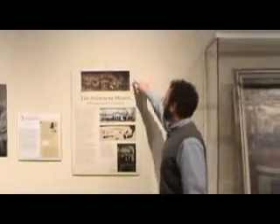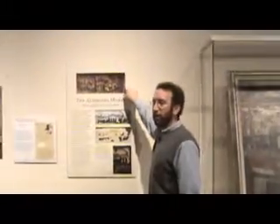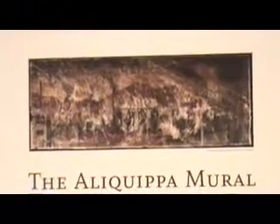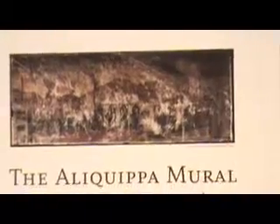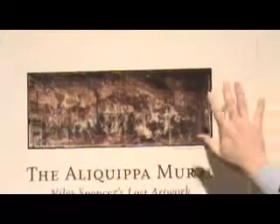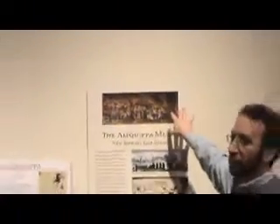If you look at this panel and get a chance to look at it more closely, this is what the artwork looks like today — it's in very bad shape. The sad story behind this artwork is that in the late 60s, the Aliquippa Post Office did a renovation. The folks doing the renovation had no idea how to get this artwork off the wall, so they literally scraped it off, rolled it up, put it in the basement where it suffered more flaking, more water damage, and was eventually rescued by the Smithsonian American Art Museum, where it still now resides in storage.